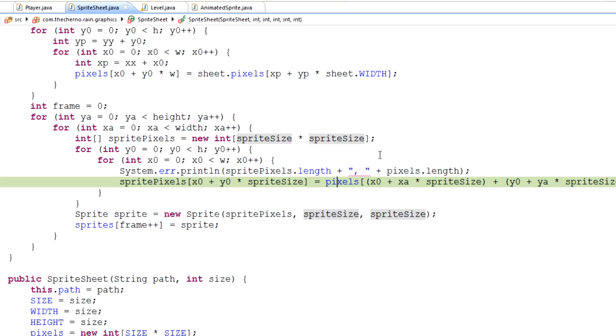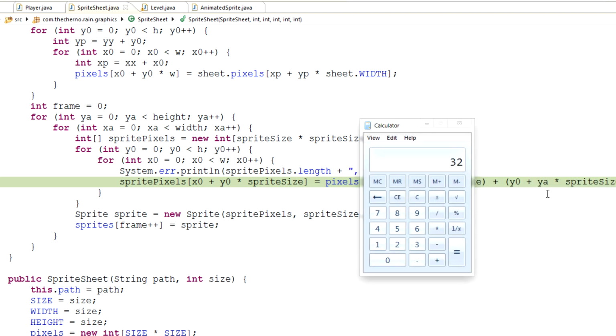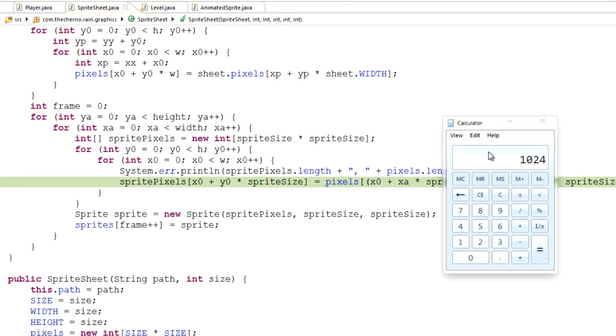Okay, so let's check that out. All right, so the length of this is 1024. Let's bust out our calculator. 32 times 32 is 1024, which is correct. That should be the size of that. And our sprite sheet should be 32 times 3 times 32, which is 3072.